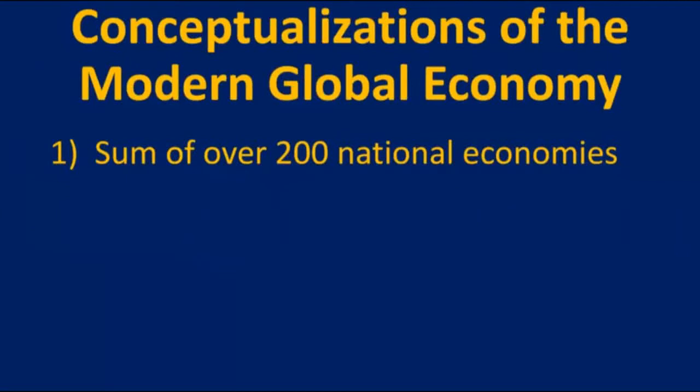And that brings us to our first conceptualization, and that's the fact that we have to understand that the entire global economy is comprised of these individual parts. It's comprised of a sum of over 200 national economies. Just like this particular class or course that you're in, all the various students. You come from all the various backgrounds, different origins, different racial backgrounds, different religions, different genders. But together, you all comprise this course, Human Geography.